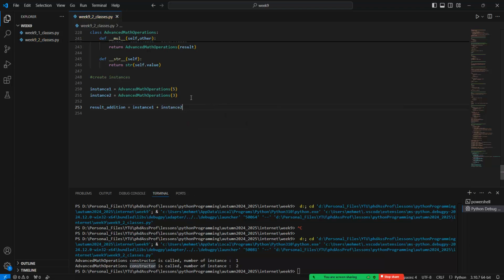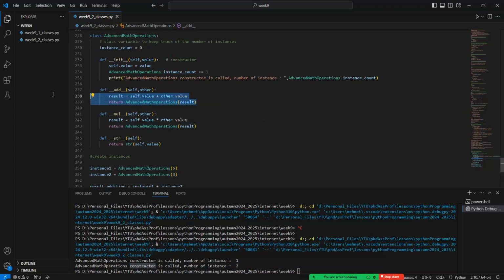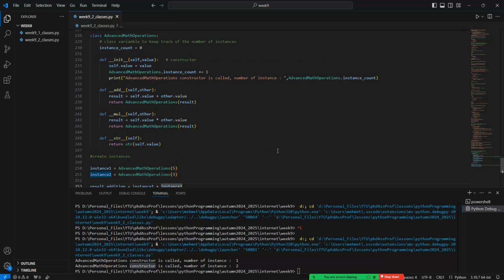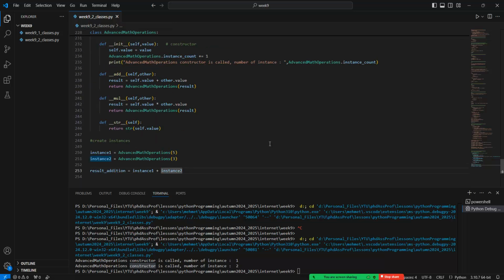See that these two classes can be summed with this function. And so what is the output of this code right now, guys?